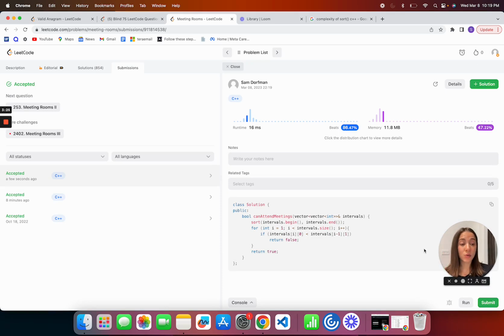The catch with this question is that although the for loop is an O of n operation, where we go in at most n times, with n being the number of mini intervals that we have, the sort function is n log n. So our complexity is n log n plus O of n, which really is going to take up n log n.